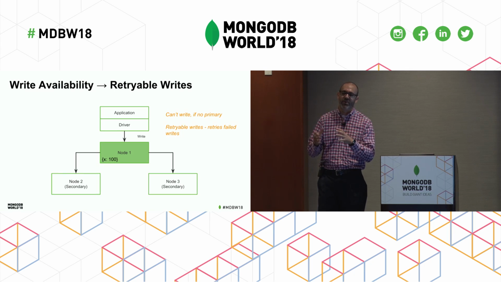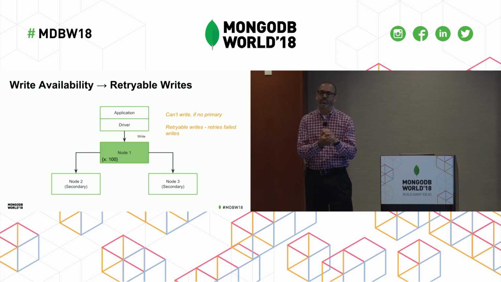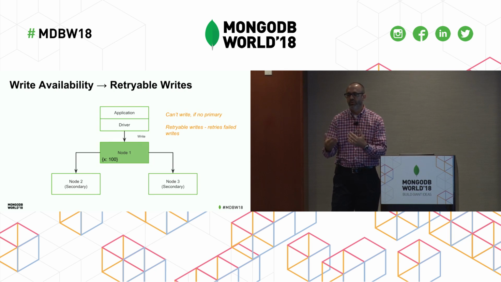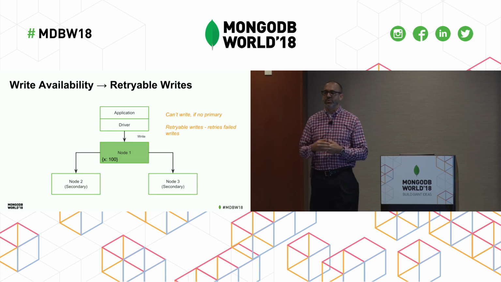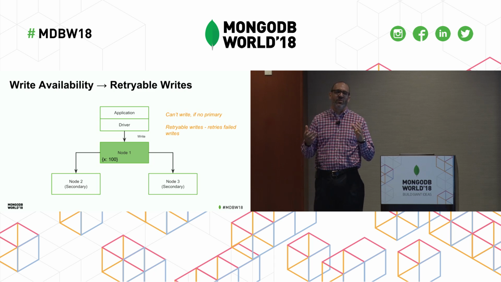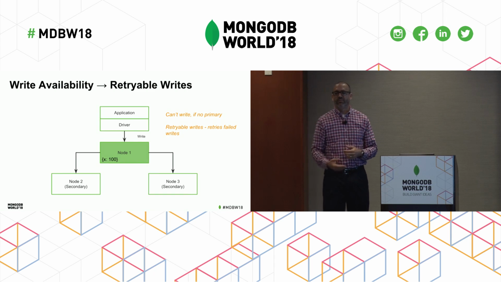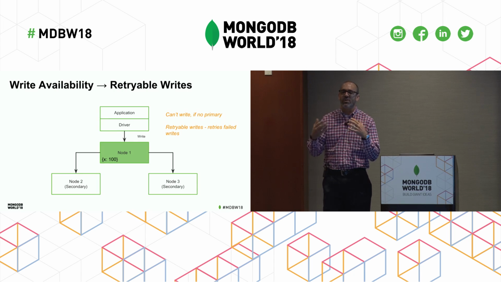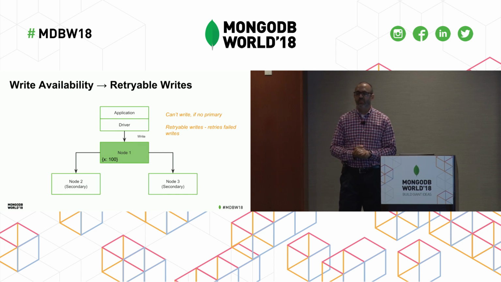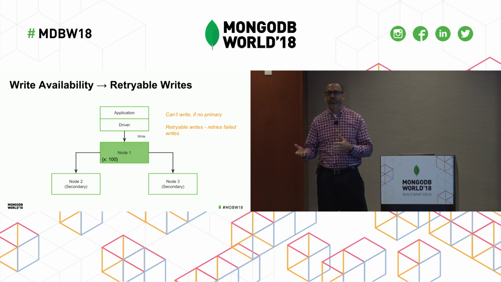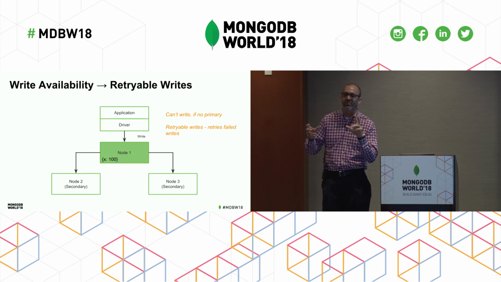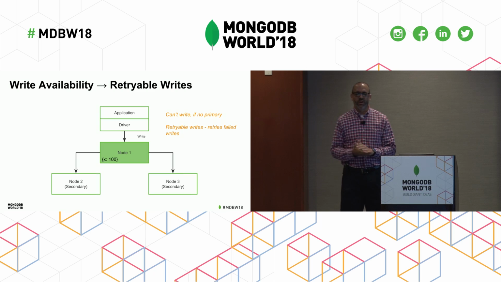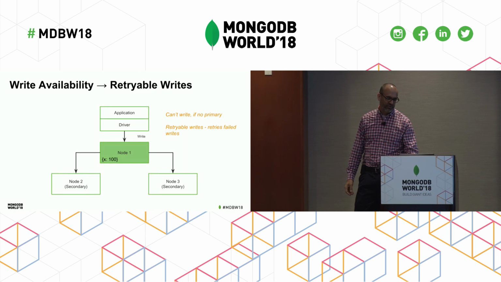If you think about those trade-offs, MongoDB is much more skewed to the consistent end of the spectrum than some other solutions. But we do have an option called retryable writes, which basically means that if you issue a write in your application and a failover occurs, once the replica set failover has completed, MongoDB will retry that write. So you can be assured that when you issue a write, without doing a lot of complex error handling in your code, that write will be written to the database whether a failover occurred or not. So that's one way to increase, at least in a small way, the write availability of your MongoDB cluster.